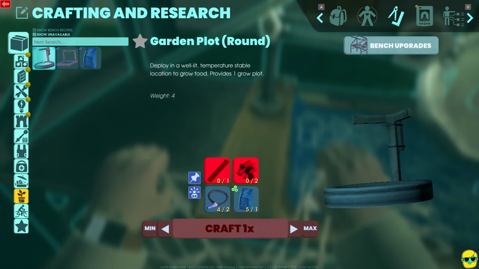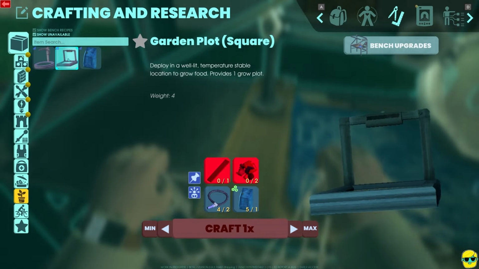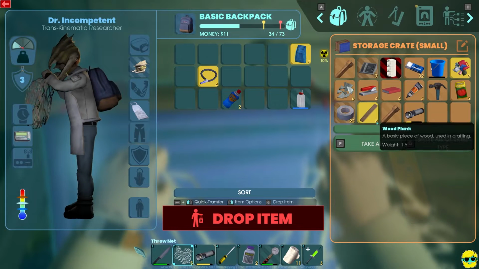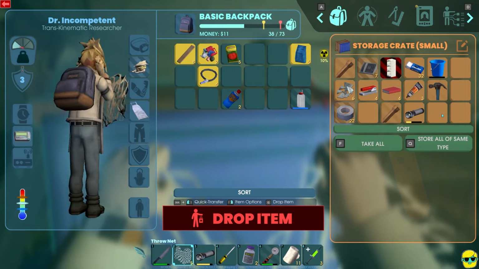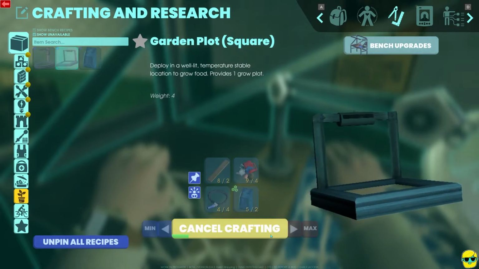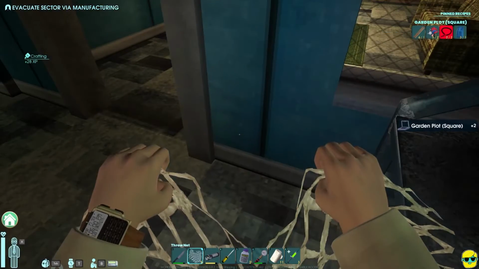Now, what we want to make are the square garden plots. I first made the round ones, and I liked them, but the water gauge is on the back of these, and it's harder to see than the square ones. They take the exact same ingredients, so I'm going to pin this. We just need plastic and wood. So let's take some wood and some plastic. I'm going to take these seeds as well. And I'm going to go right here and make two of them. That's as many as I can make with the hoses that I have. Fantastic. So I made two.